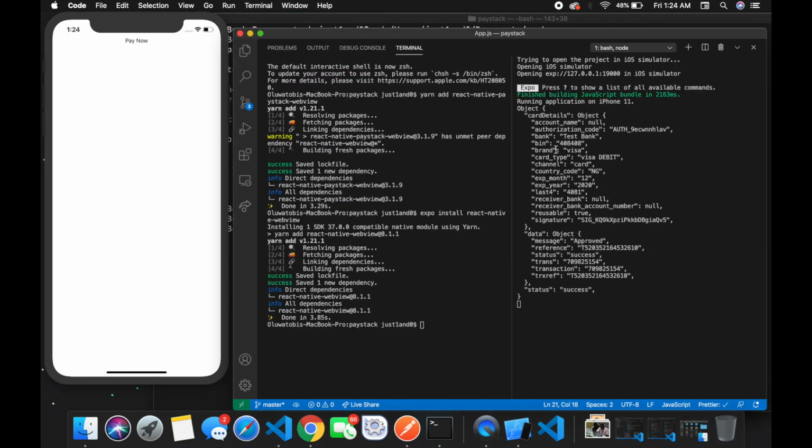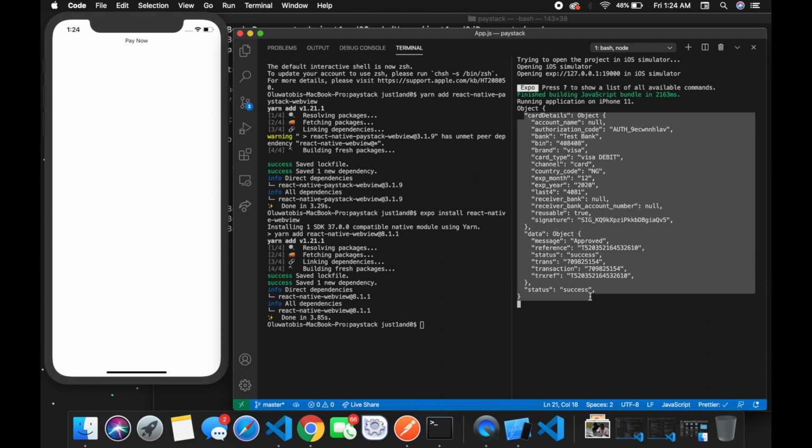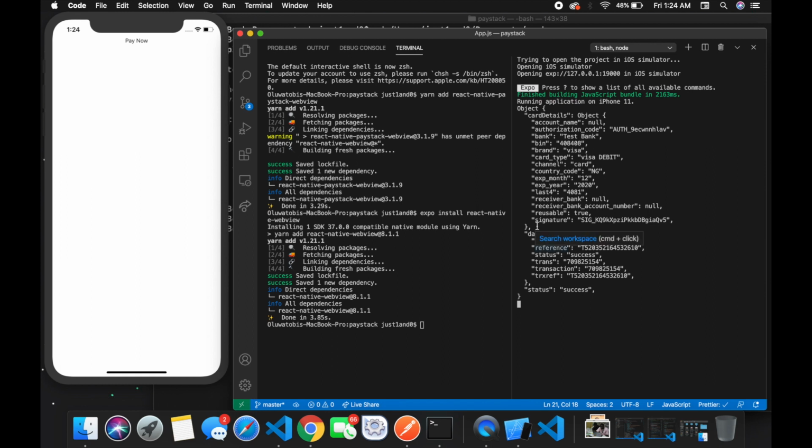But you can see that we've gotten this response object after the success, which gives us a lot of data that you can now use to continuously bill this user. It gives us the brand of the card, the type, and the channel. A whole lot of data going right here you can use to your advantage.